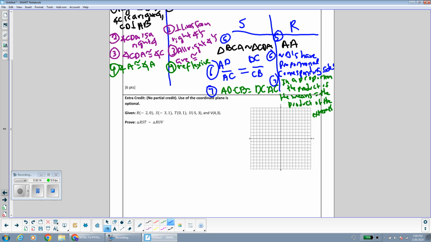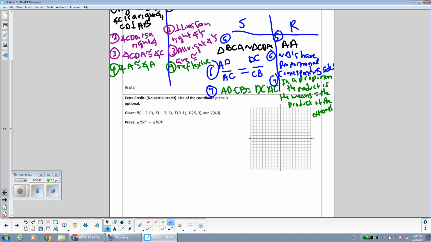And then you can use distance formula to show that the corresponding sides from the two triangles are proportional, and you can use SAS. You do need to mention that the shared angle is congruent to itself by reflexive in order to use SAS. Another method is you can take all three pairs of corresponding sides, and using the distance formula, you can show that they are all proportional to each other, that they all have the same scale factor. And that would be SSS, proving that they're similar.